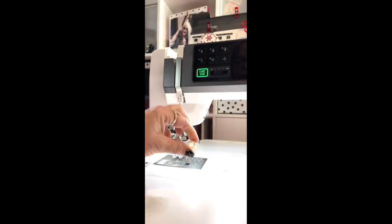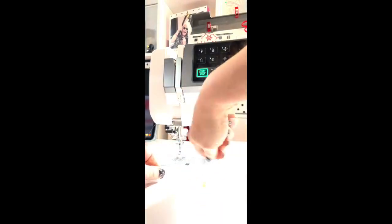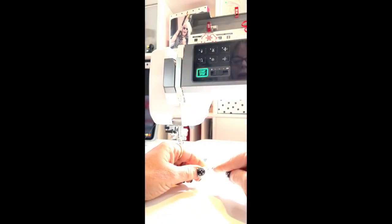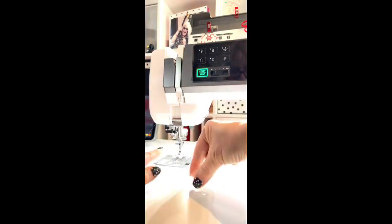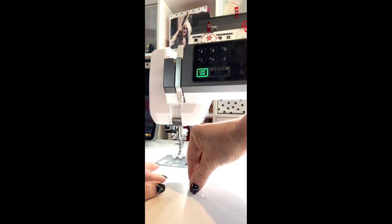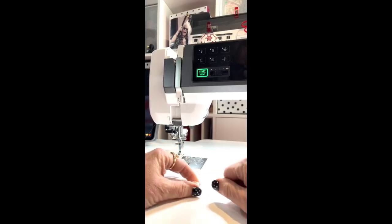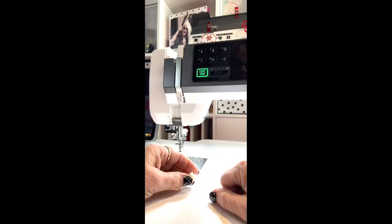Here's a pro tip on winding your bobbin. I do use the wind around method and not the poke through the hole, so that the tail of my thread is at the bottom of my bobbin. Whenever I put a bobbin on that spindle, I turn it till it clicks. You do want that little part right here clicked onto your bobbin winder. That will give you a really nice wound bobbin.